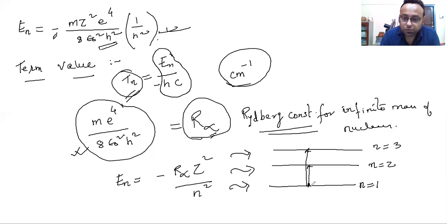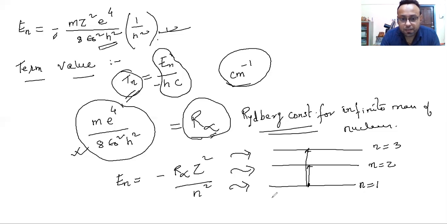So the electron will jump from n equal to 1 to n equal to 2 or n equal to 3. So n equal to 1 becomes the initial level, and 2 or 3 or even 4, 5, whatever it is, will become the final level. So if you want to know how much energy is absorbed by the electron by moving from n equal to 1 to say n equal to 2, then first you have to calculate the values, or you can do it like this.